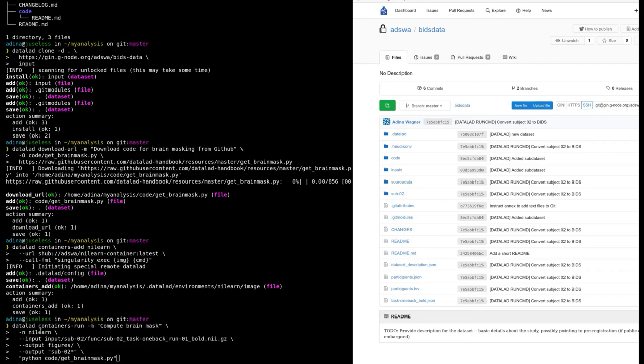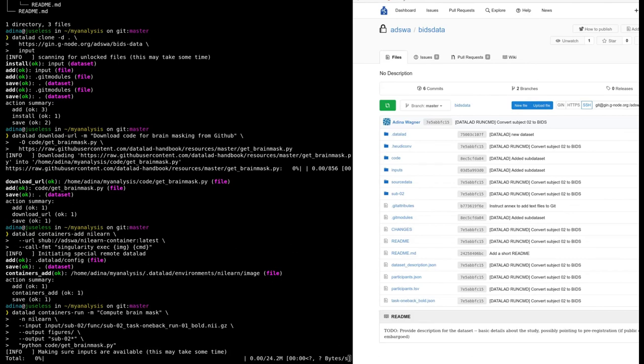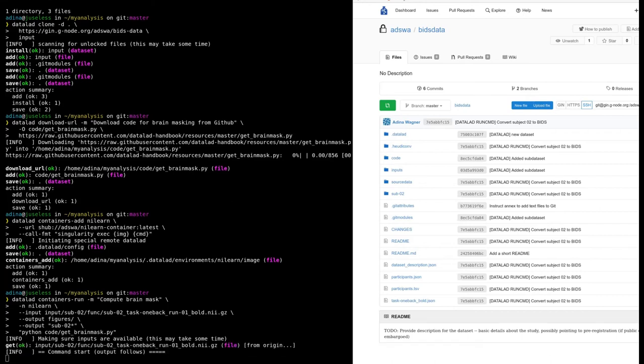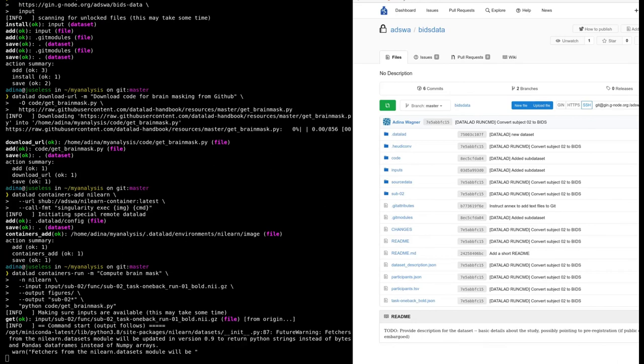By specifying a container to run this in, I'm able to run this Python script here inside of the software environment that the container provides, so that I don't actually have to install anything. And if I share this dataset with you, there is no Python software you need to install, no Python package you need to retrieve in advance. You can simply rerun the commit that is being created right now to recompute everything that was done by me.